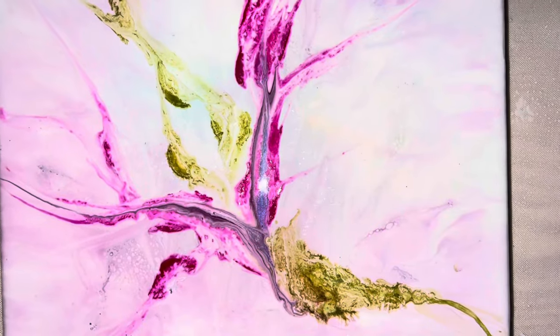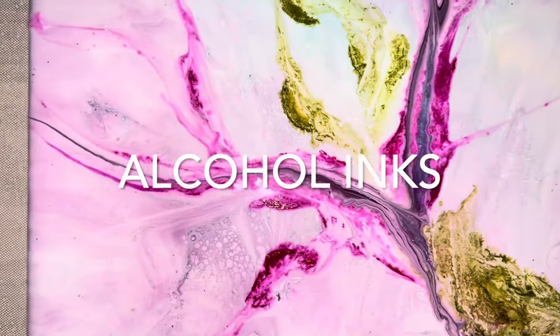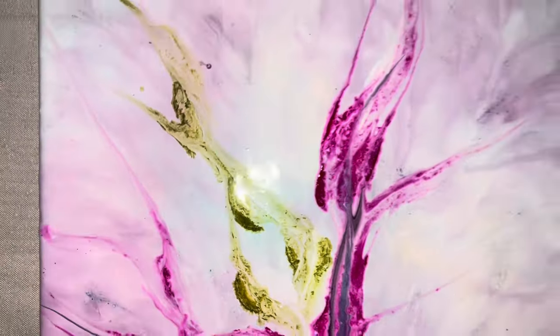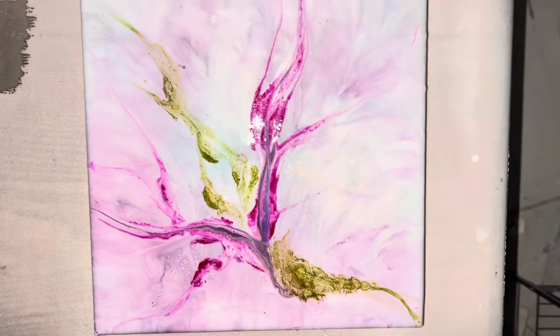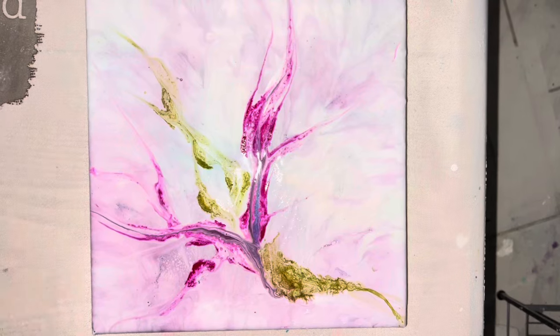So then I grabbed a couple of alcohol inks. I only had two out. That's the magenta, and that is the lettuce. And I really like this now. And the blue is coming up behind it now. The blue and the TLP lagoon. So, surprise! I like it. I really, really like it. I hope it dries well.